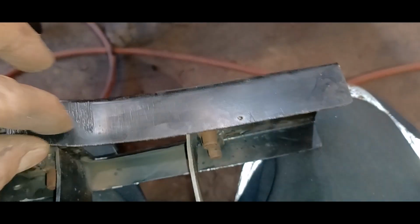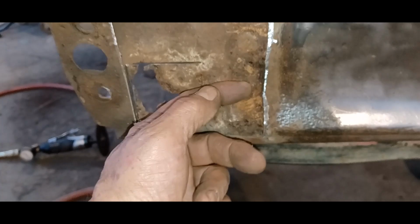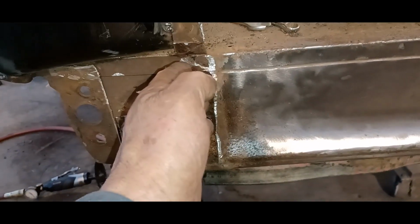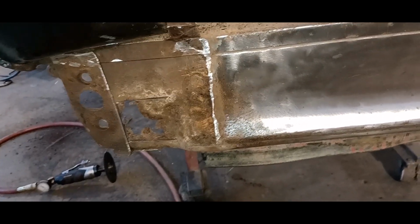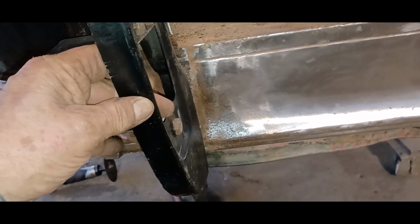So if I just cut it in half this way, just up to here, because this here I can grind flush, and this piece here I've already gotten off. If I didn't remove it, my hinge would have been out too far. So I'm just going to keep cleaning this up, and I don't think I'm going to get this thing in tonight. Just running out of time.